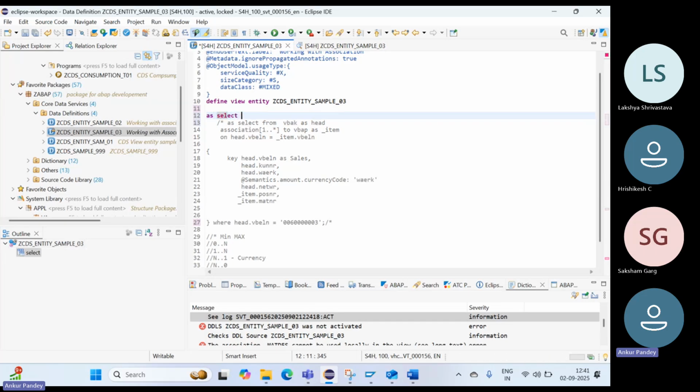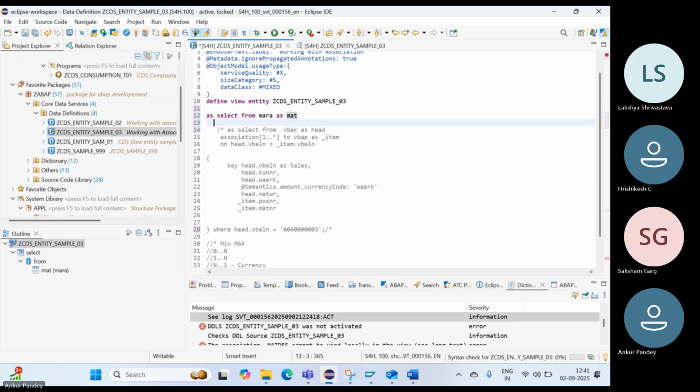Let's select this material association, star, and make it as description, right?